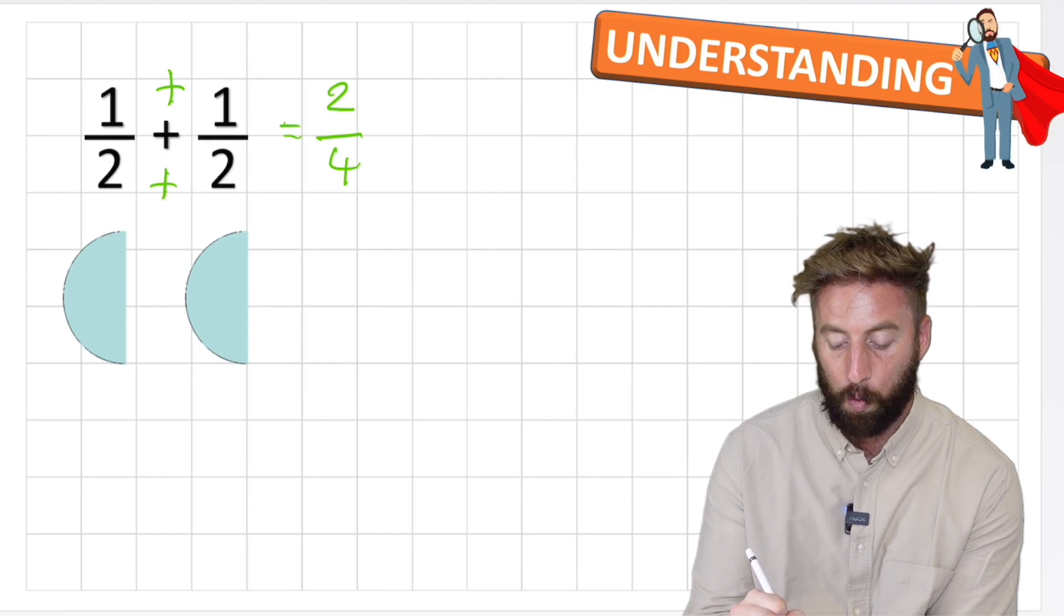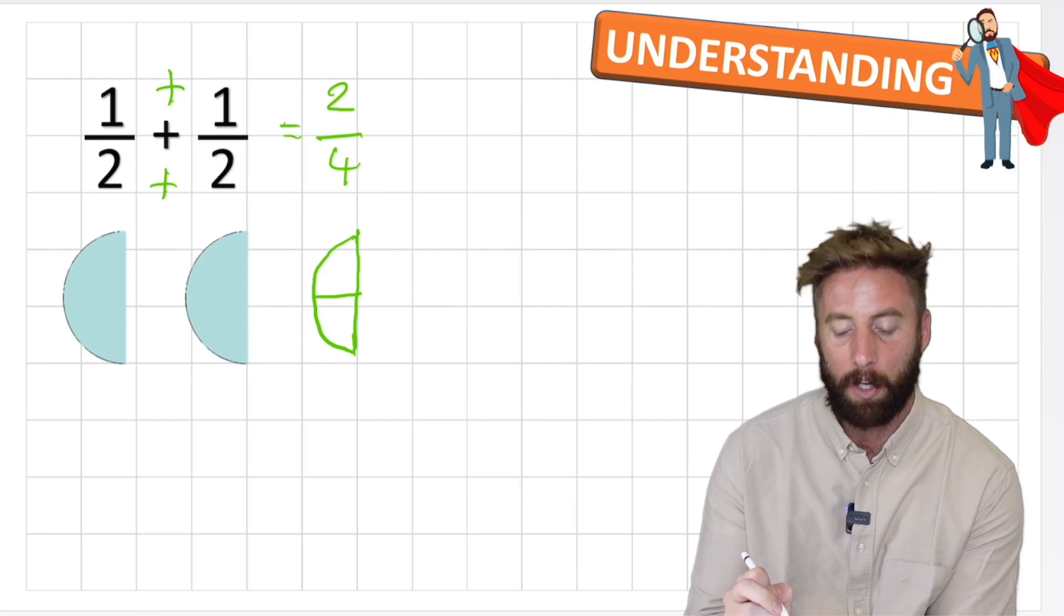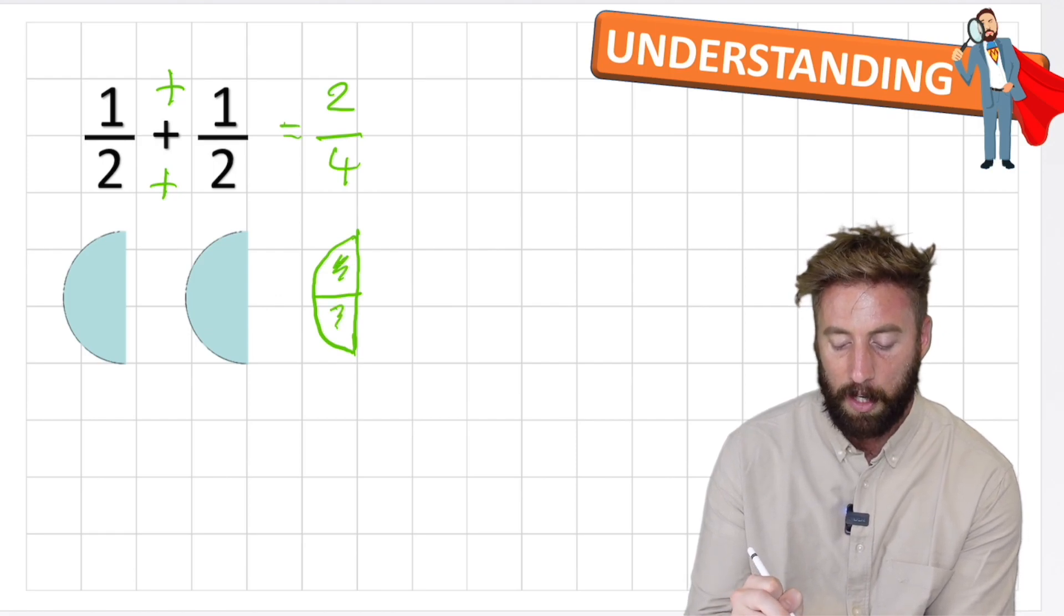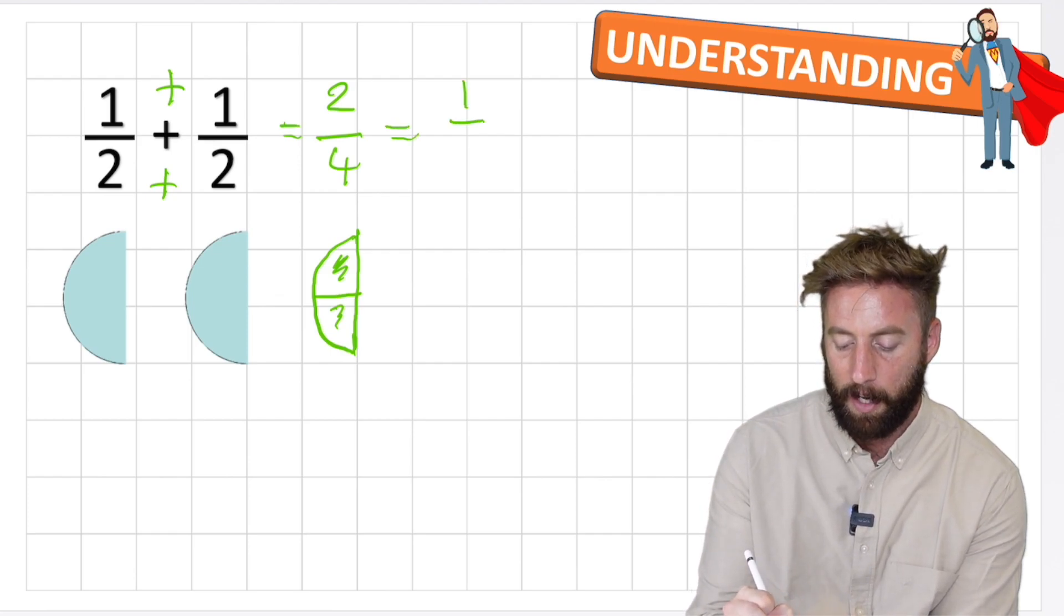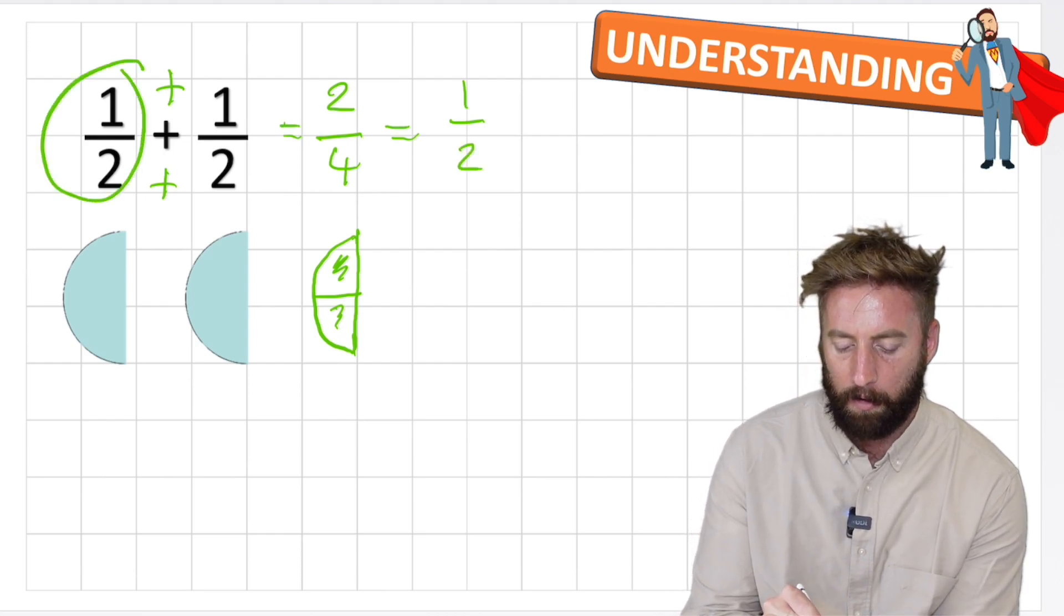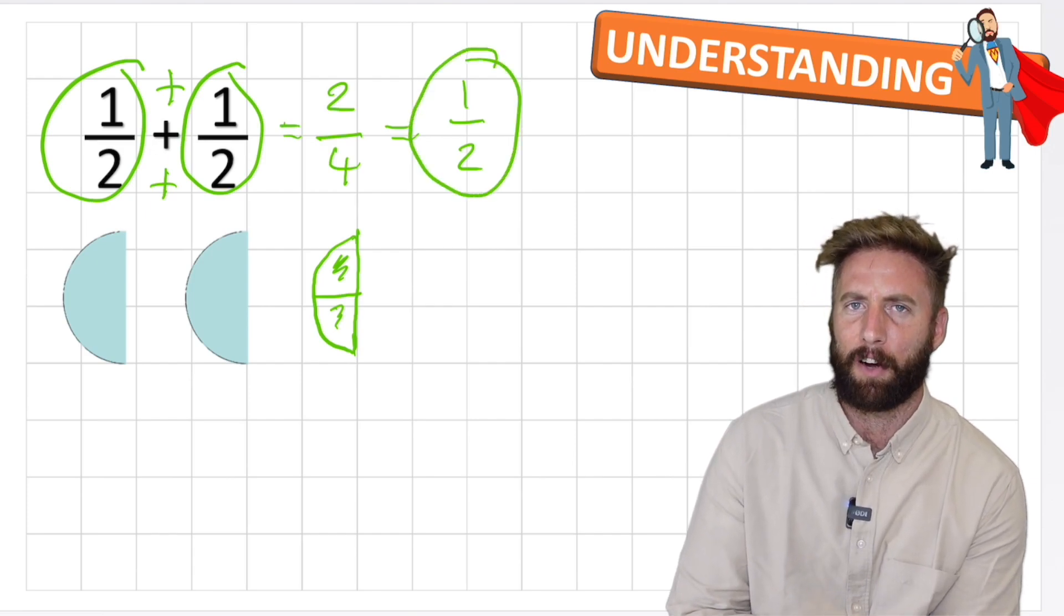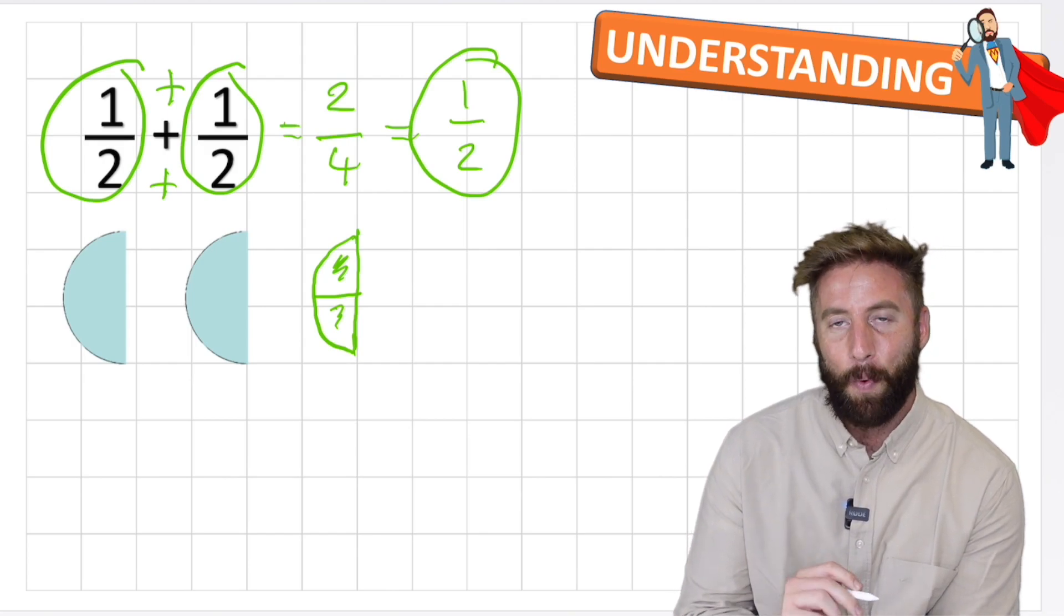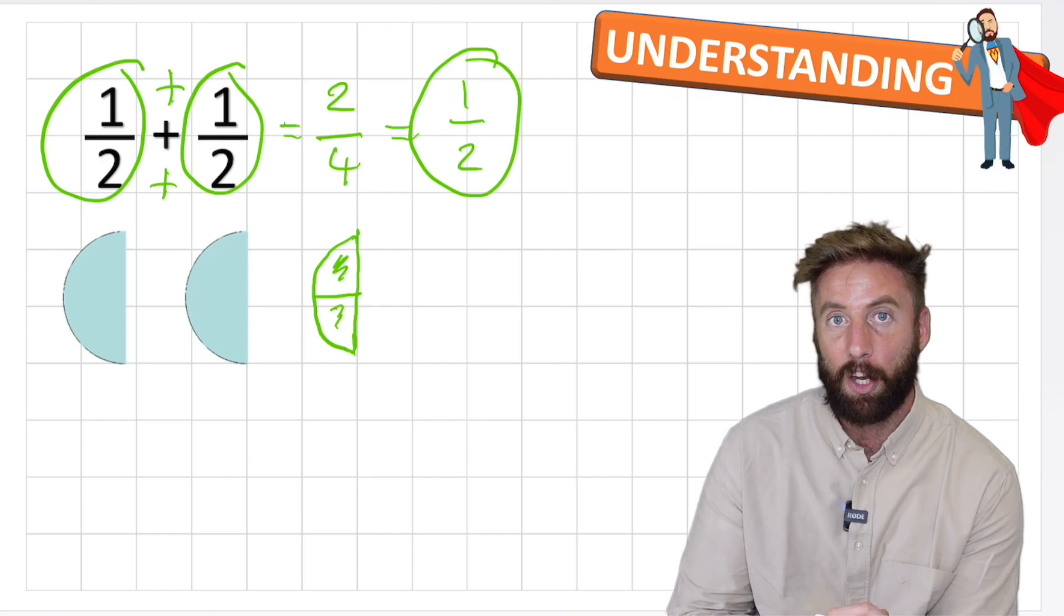well is that now not just the same as what I had? Two quarters would be one and two quarters. That looks very much like what I had before, because two quarters simplified is one half. So what I'm saying here is one half add one half equals one half. Well that sounds very wrong doesn't it? How can one half and one half equal a half? So we can't do this, we can't add our numerator and our denominator, so we need another way.